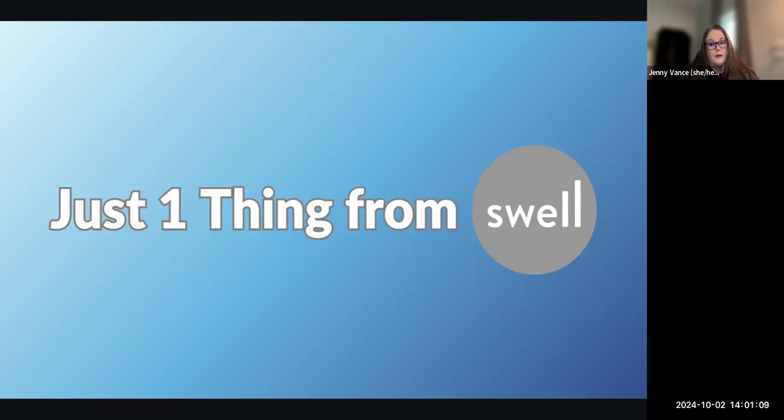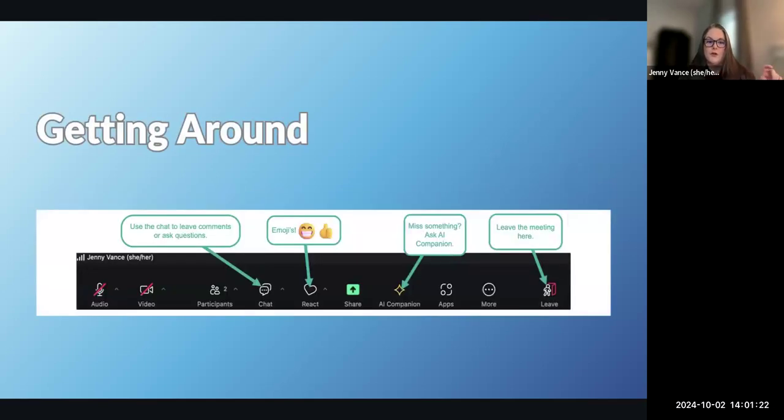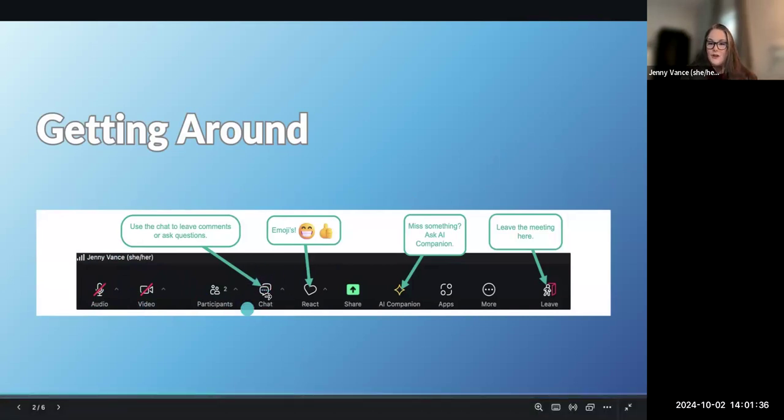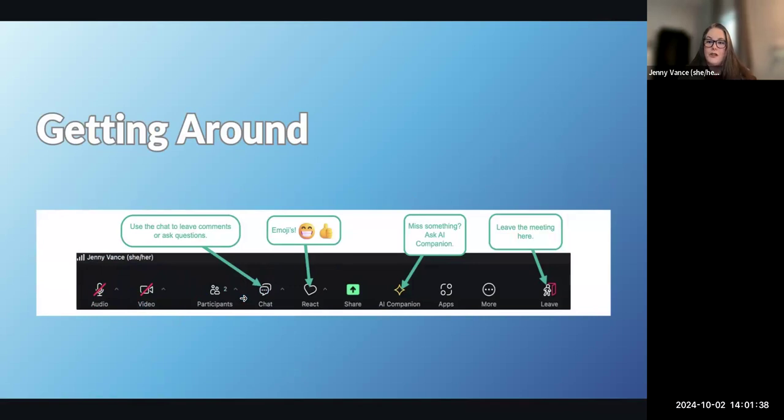I know we've all been on a million Zoom calls, but things have changed just a little bit. So just to make sure we all know how to get around and to ask questions if we have them, I want to go through that really briefly. At the bottom of your screen, you're going to see a menu. Your audio and your video are off. I have them turned off for everybody so that we can focus on the presentation. But the thing I want to call your attention to is this chat function. Please post all of your questions or any comments that you have in that chat throughout. I'll get to them towards the end.